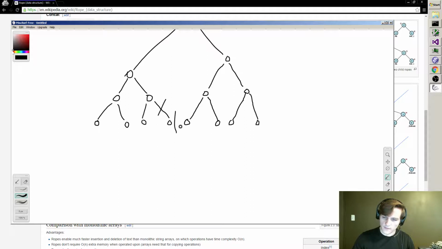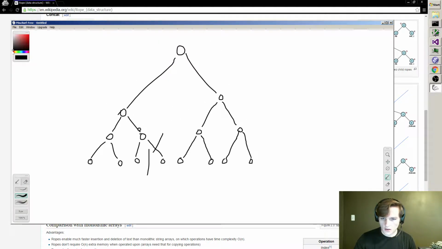I go up one level and I say no, that's fine. Yeah, if I'm splitting here, the split starts in this node. I go up one level, I split him, I go up another level, I don't split anything, and then I go up one level and I split him. How do I know what things to split? I mean, the first one was a right-hand child. Right, the first thing I split was a right-hand child, but after that, when I went up, I didn't split the next right-hand child that I found. I split the right-hand child of the next left-hand child.